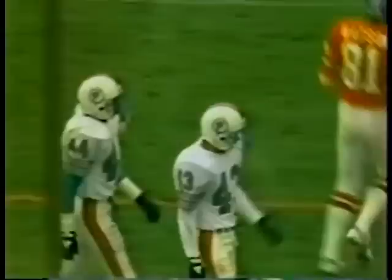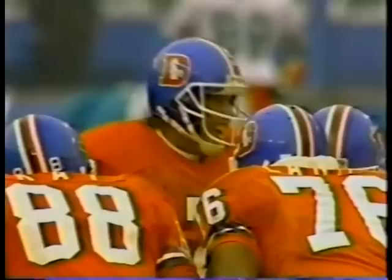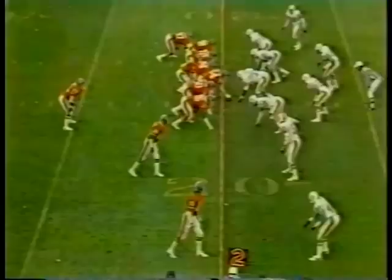Concern here in Denver when so much snow was falling yesterday, because last year in a very snowy Monday night game, Elway was totally ineffective, could not throw the football. He's altered his grip a little bit. This year, he's not throwing with as much power in the wet weather. Second and four, and Winder out of a crowd and ad-libs his way for five.